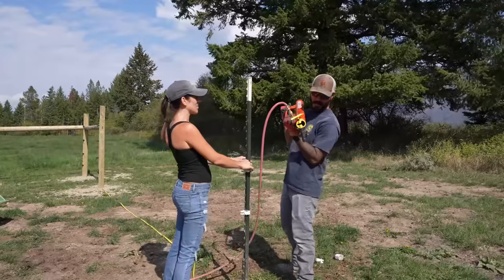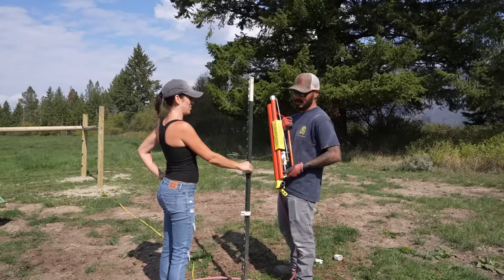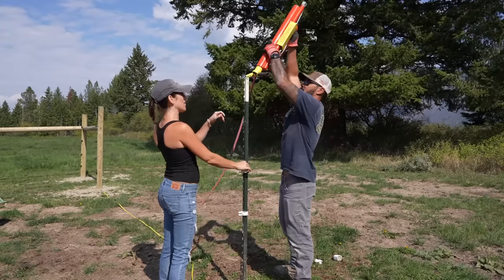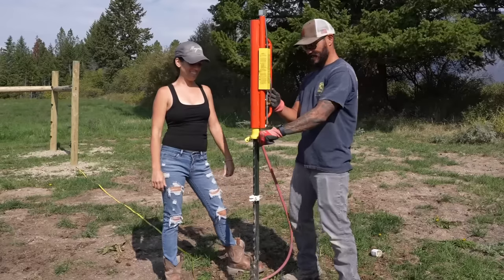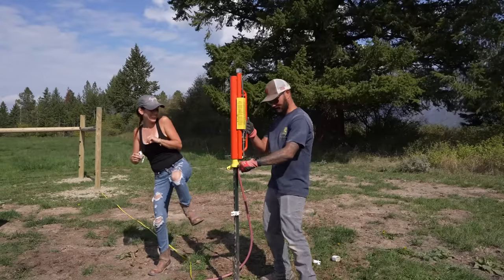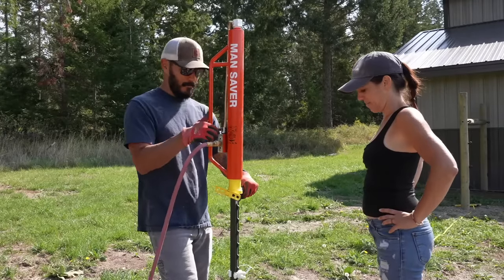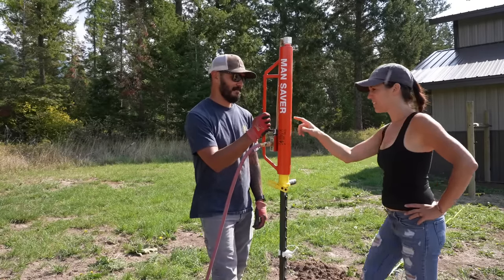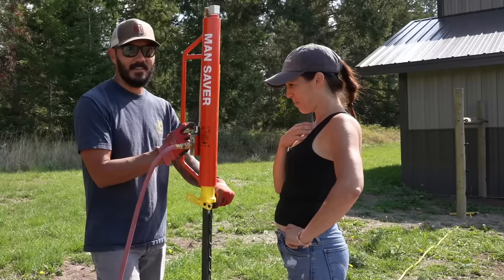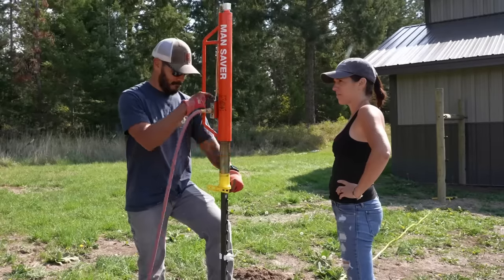So this Man Saver isn't ours. It actually belongs to our neighbors. Big thanks to them for letting us use it once again. It's been a couple of years since we had to borrow it, so there might be a learning curve. We're gonna have to figure this out all over again. Try not to smash our hands in the process. Yeah. That's not right. This is what I'm talking about. I don't know what I'm doing. There's instructions. Do not dry fire. To ensure peak performance, lubricate your tool regularly.